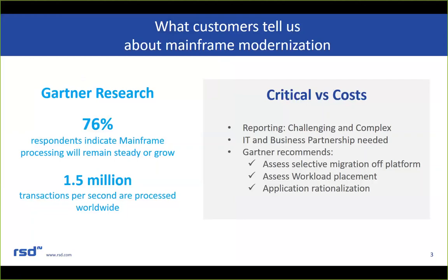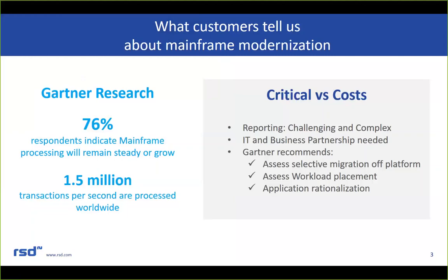It can be difficult to share meaningful metrics about the system with the business. Cost control remains very important and top of mind to everyone. And as Gartner reports, the IT and business partnership is in a critical state and needs attention and development. And that was a common theme across many presentations at that Gartner Summit.